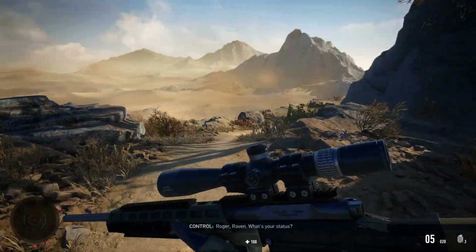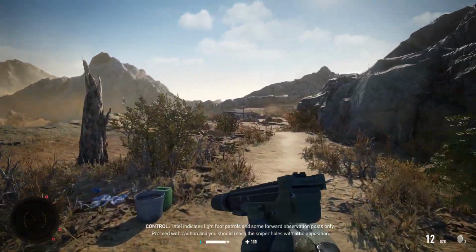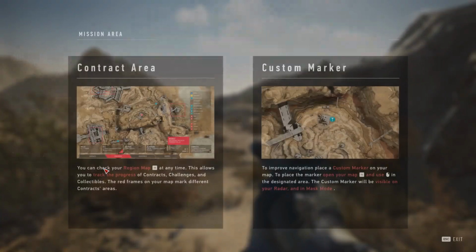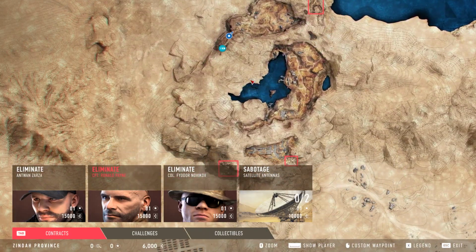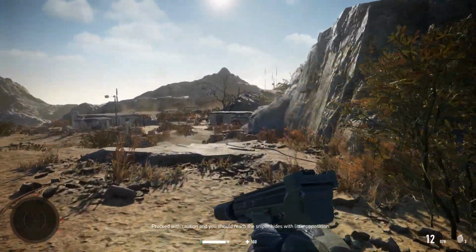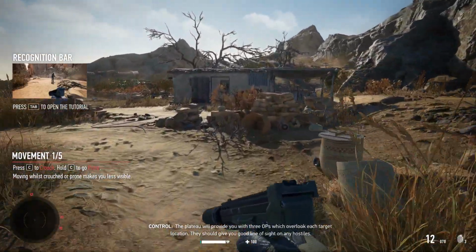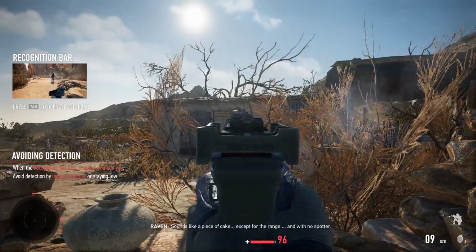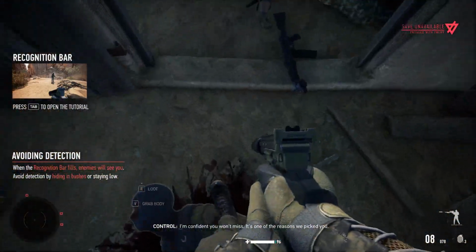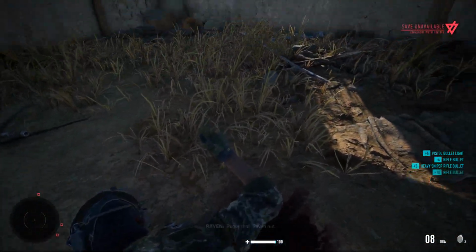Control, do you read? This is Raven. Roger, Raven. What's your status? I've exited the helo, and I'm commencing recon of the plateau. Intel indicates light foot patrols and some forward observation posts only. Proceed with caution and... You should reach the sniper hides with little opposition. Understood. The plateau will provide you with 3 OPs which overlook each target location. It should give you a good line of sight on any hostiles. Sounds like a piece of cake. Except for the range, and with no spotter. I'm confident you won't miss. It's one of the reasons we picked you. No pressure then. Let me know when you've reached the first OP. Roger that. Raven out.